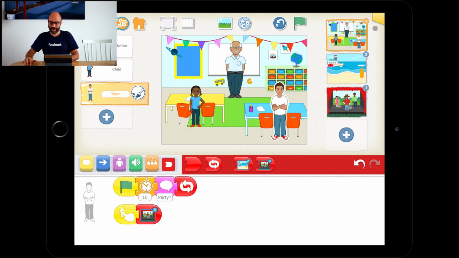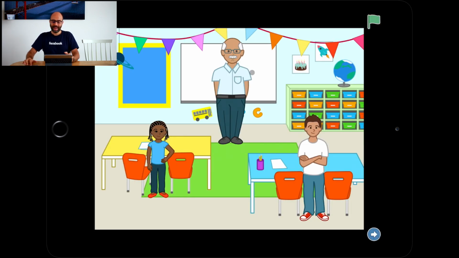Let's press on the classroom. So up here on the right, we're going to go into full screen. So press here the one with the lines in the corner. And now we're going to press the green flag. Please choose one. And you see how it goes in between beach and party. And they're kind of not doing it at the same time. That's because we did that change in the clock.